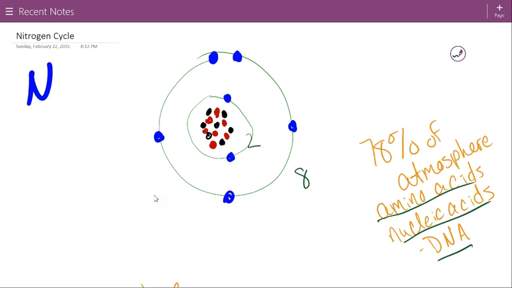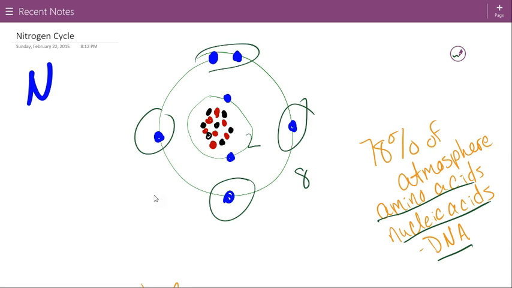Now, just for the sake of ease, it's often shown that the electrons other than this inner shell are shown in these groups of 2, and you can see these bottom 3 are missing their pairs. Now that creates, for when nitrogen combines with other nitrogen atoms, these 3 electrons get shared between both nitrogen atoms, creating a very, very strong bond in what's called then a diatomic nitrogen atom.